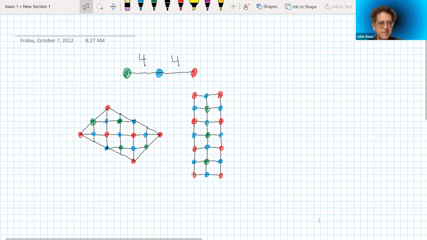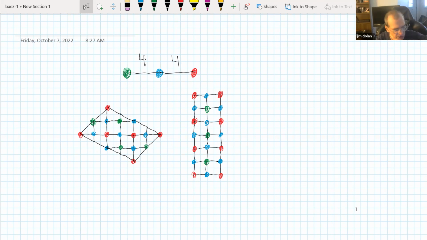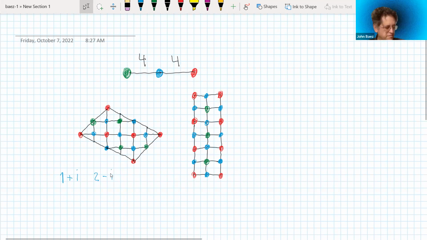Okay, so what did I do? Well, I started out with the one on the left, not with the one on the right. And I was searching for something that would be equivalent to it, in the same Grothendieck-Teichmüller orbit. So I wrote down generators for the period lattice on the left. Maybe I'll put the origin over on the left. And it looks like the generators of the period lattice are perhaps 1 plus i and 2 minus i. Looks good.